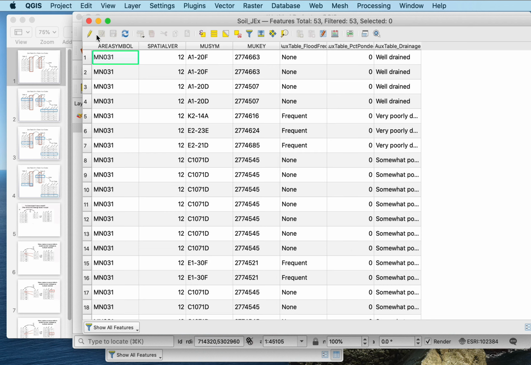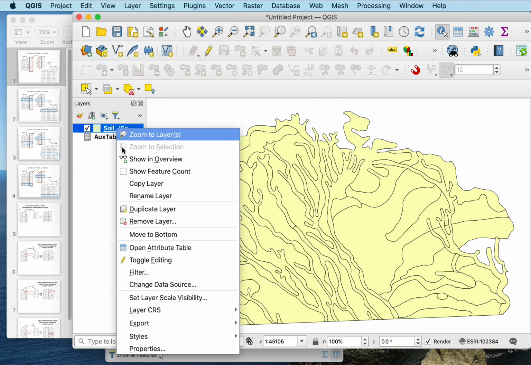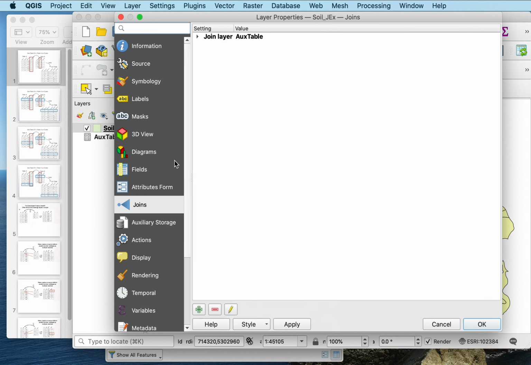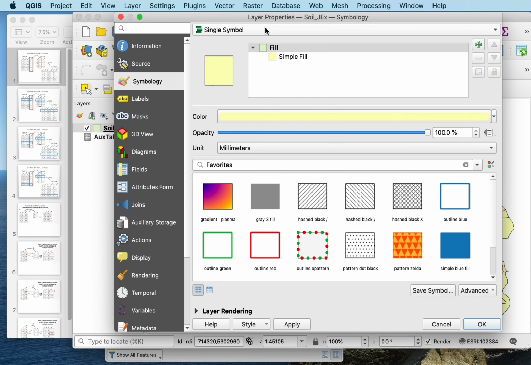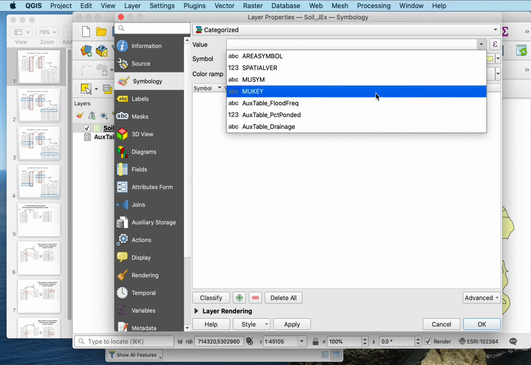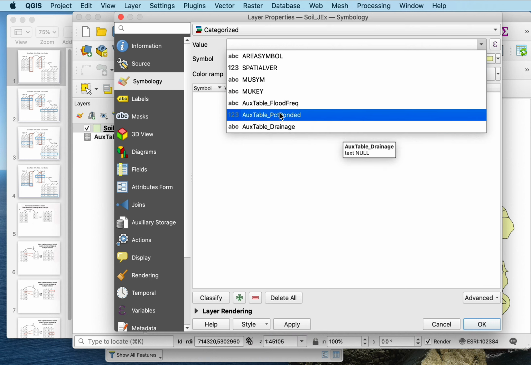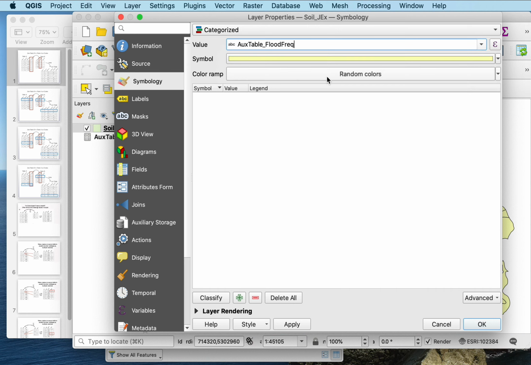So that allows me then, using these new data, to map this layer by, instead of just a single symbol, categorizing, for example, by the flood frequency, right? Or the drainage class, or the percent ponded. So if I look at the flood frequency and I classify the values, there's a frequent or non-frequent flood, and I apply it and say OK.